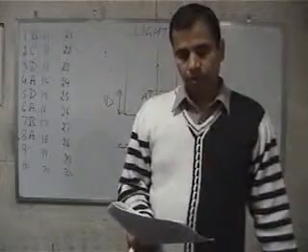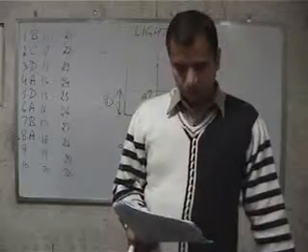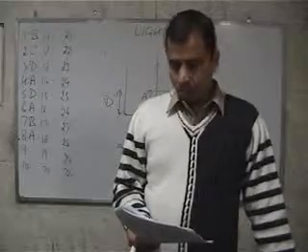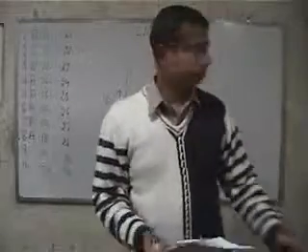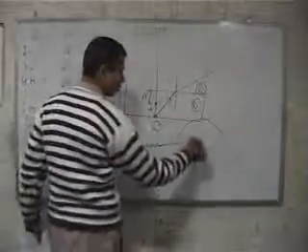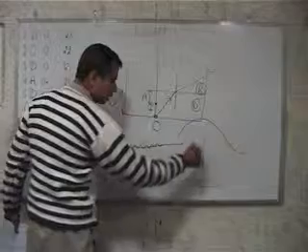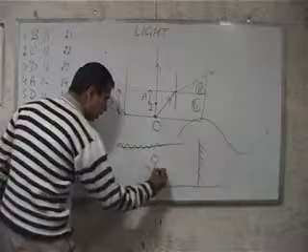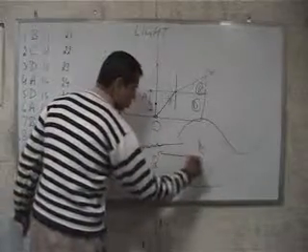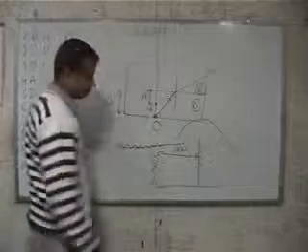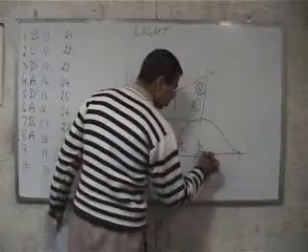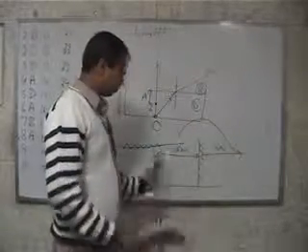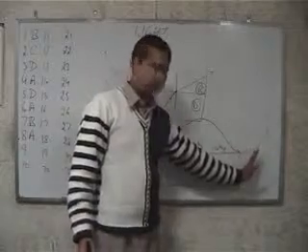Question number 9. A man ran towards a mirror with a speed of 5 meters per second. Then the speed of his image with respect to himself will be. Okay. Now try to think of it this way, that we are looking at a mirror. The person is standing somewhere over here, let us say at a distance of 10 meters. His virtual image will be 10 meters behind the mirror. So the distance between the person and the image is 20 meters.